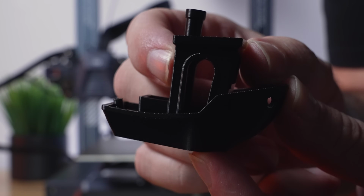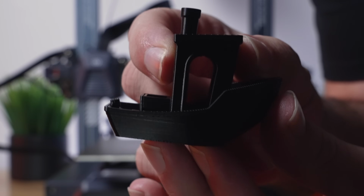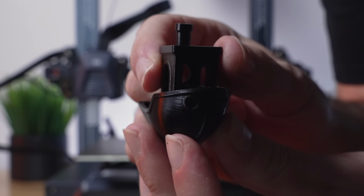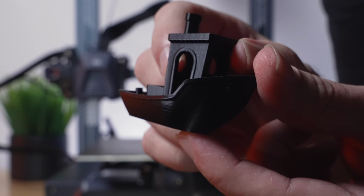So with the benchy, I'm really impressed because as you guys can see, hopefully here, I don't know about the reflections, but look how nice the layers went down. It's usually never this nice. So this printer did an excellent job. And you guys can see there on the side even, it's just beautiful.